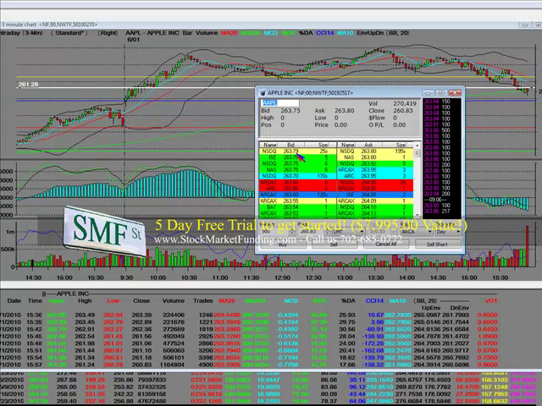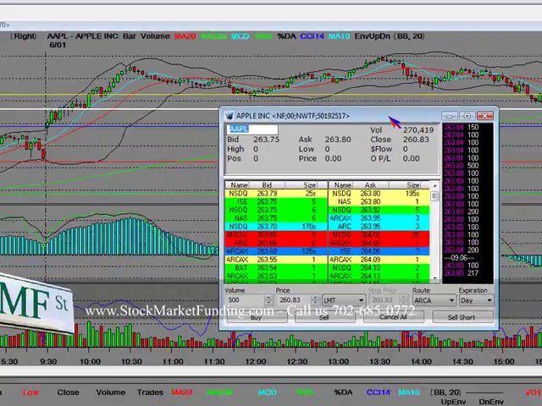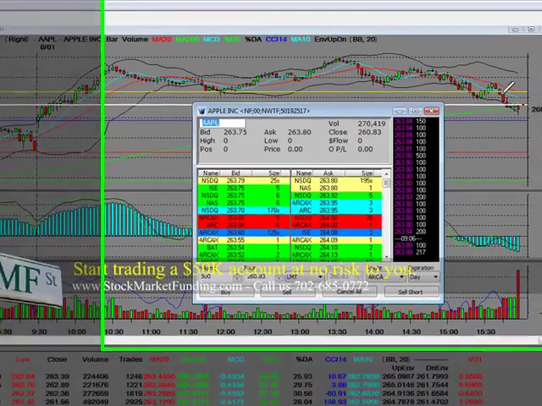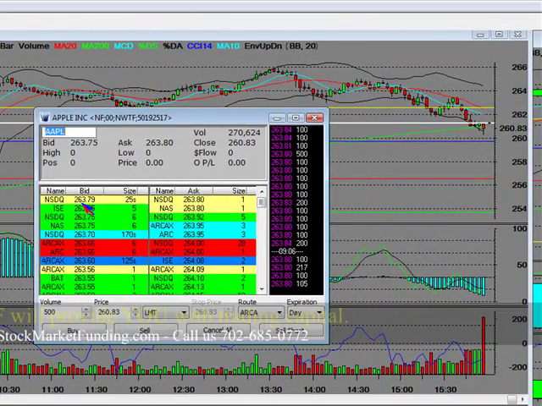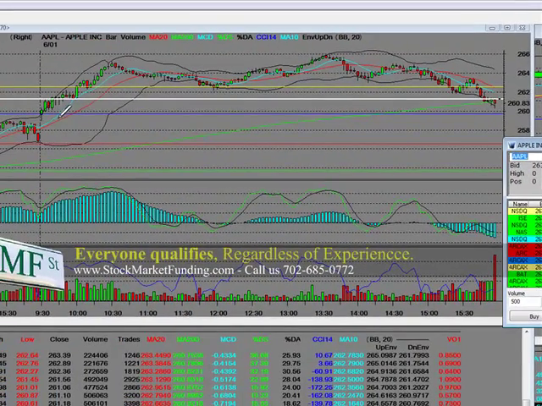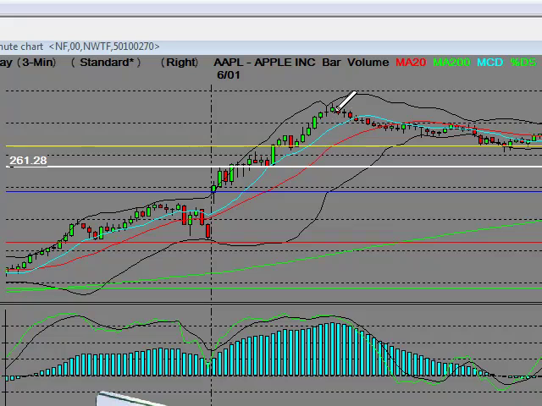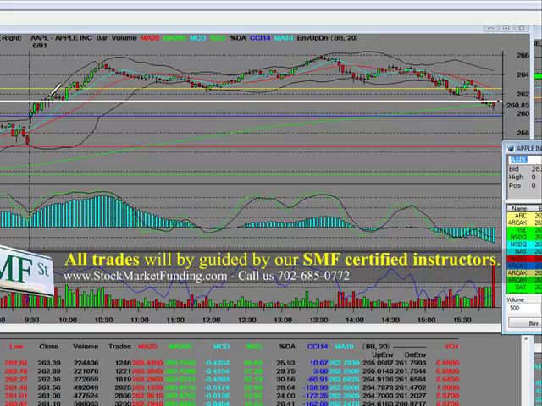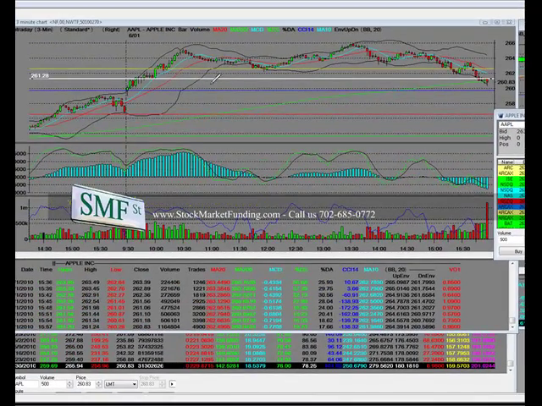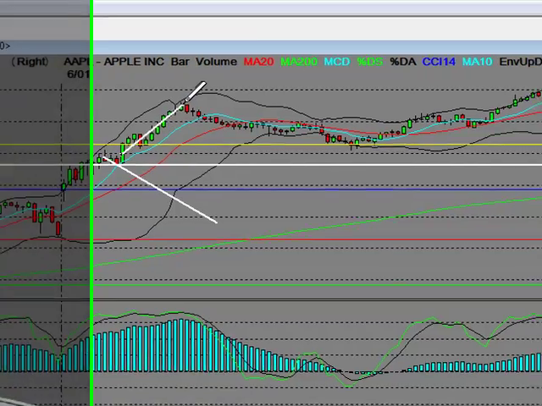And here it is. 263.79 by 80 pennies. Let's see what they did yesterday and look at price action yesterday. And you can see the bid and ask right here. But let's move this aside. What I'm going to tell you is that we call this the SMF runaway short squeeze gap. That's what this was, meaning that once you made the top, instead of a SMF sell gap, right elbow, and pulling back, you didn't. It was one of the rare times, and we kept going.